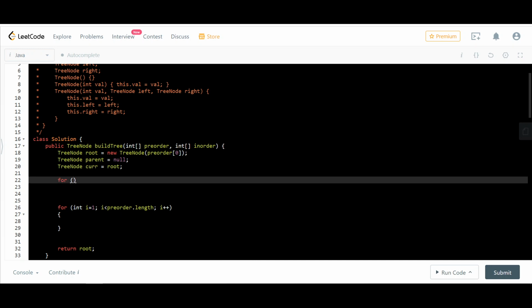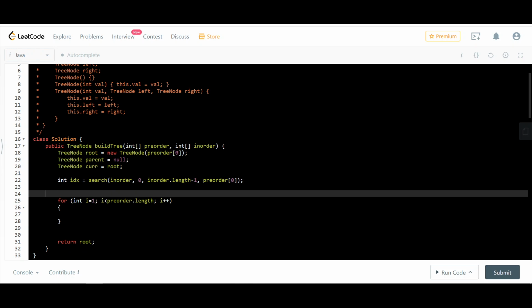So we are searching inorder from 0 to inorder length minus 1, and you are searching for preorder of 0, right? This is what we are searching for.